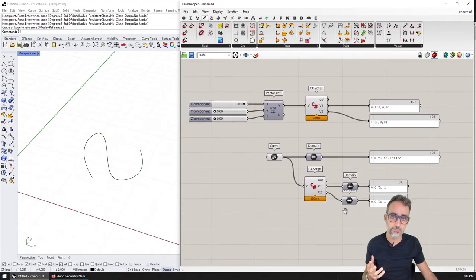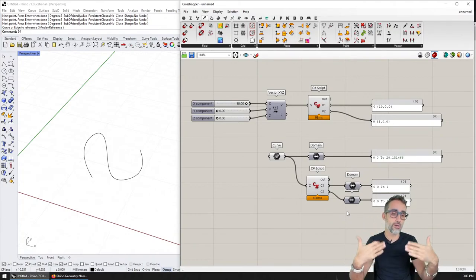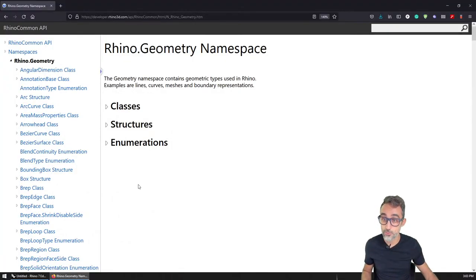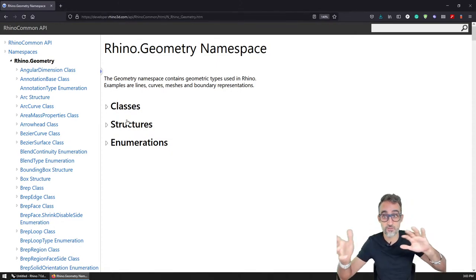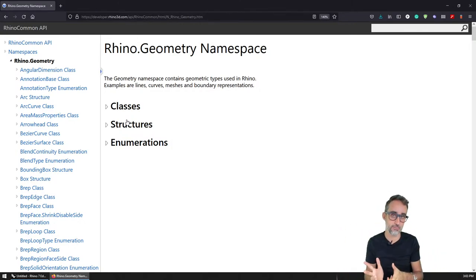So keep that in mind as you move forward, because this is a topic that may lead to small confusions as you start writing more and more complex code. All right? And as much as you can, just try to be mindful about what type you are using when you're working with B-reps, surfaces, curves, vectors, whatever, just to keep in mind the behavior that you may expect. Okay? All right, that was all.